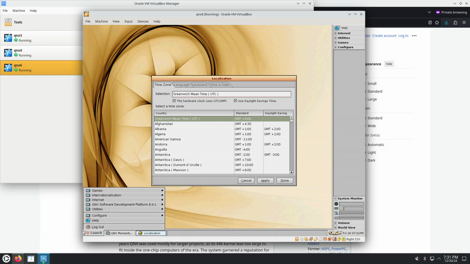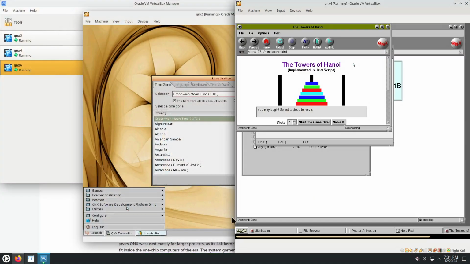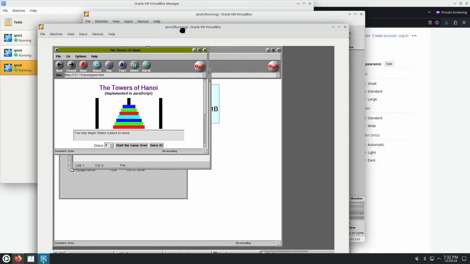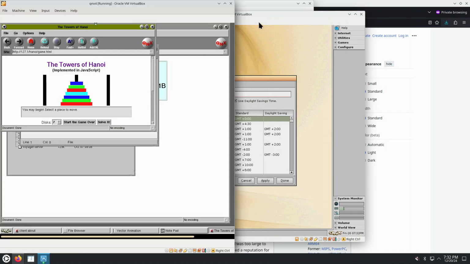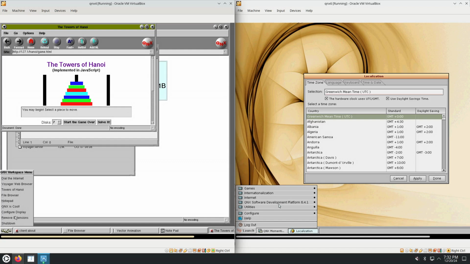In previous versions, there were just... let's compare QNX 4 with QNX 6. So the start menu was flat. Now it contains subdirectories.